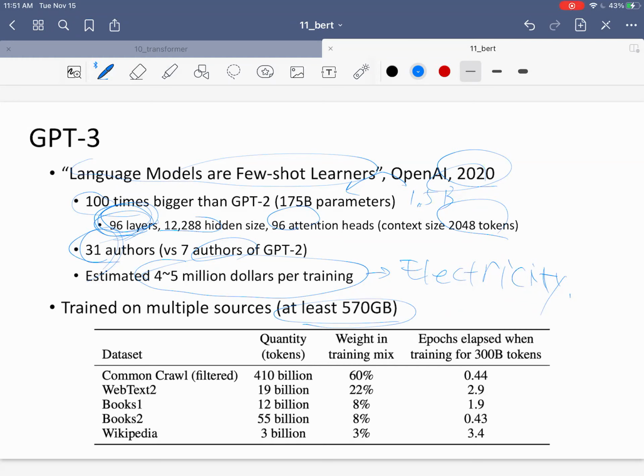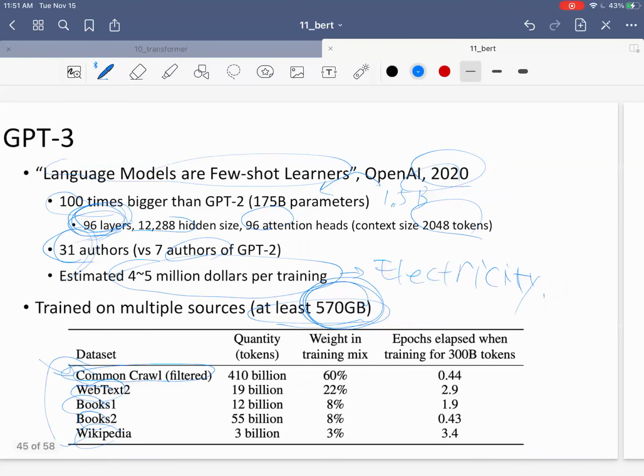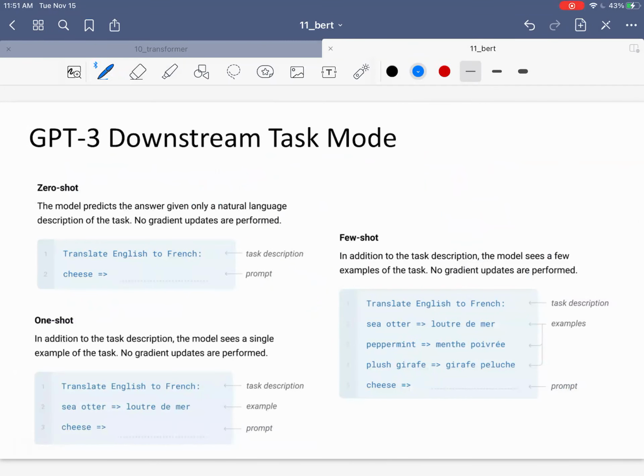Before GPT-2, it was 40 gigabytes of internet text from Reddit, right? Now it's 570 gigabytes of text, something called Common Crawl. Common Crawl is basically crawled text from the internet. So it's probably all internet: web text, books, Wikipedia. They just put all the things that you can find on the internet and dump them into GPT-3, 96 layers of transformer. And then they train it for probably several weeks, and probably a couple of months.